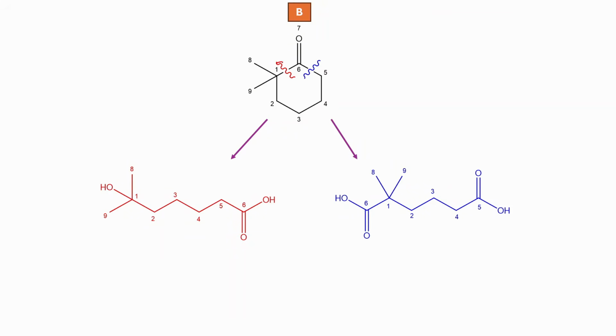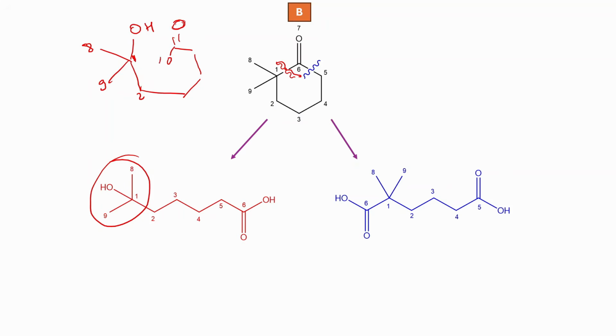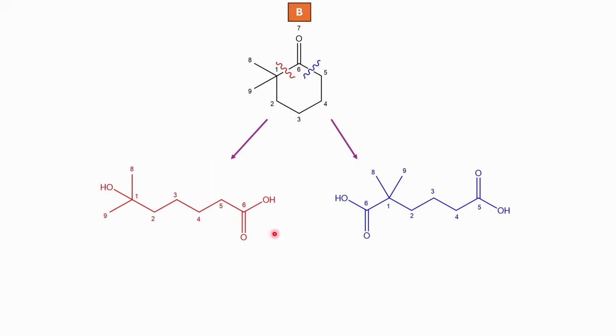For example, when I break this bond, I have carbon 1, this is carbon 1, this is 8, this is 9, and this is 2, and the rest of the ring. So I have only one hydrogen, let's say, one hydrogen, I'm just writing it in parentheses. So there's only one possibility of oxidation, so I can make it OH. So that's why I get this part here. And when I break it for carbon number 6, I already have one CO. So what I can do is I can add an OH group here. So this is how oxidation works. And this compound you see here would be a result of the cleavage of the bond between 1 and 6.